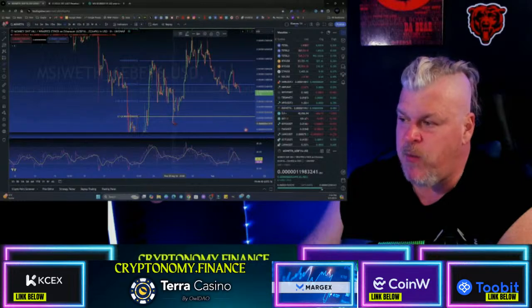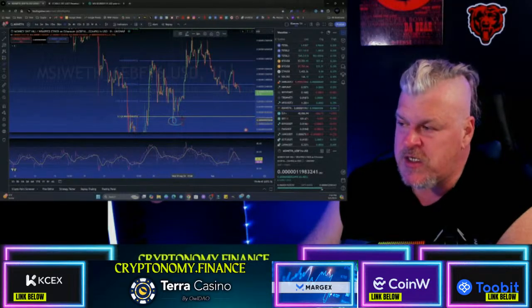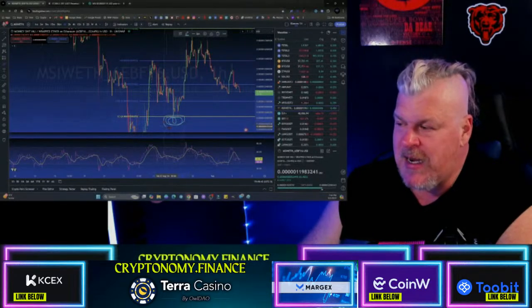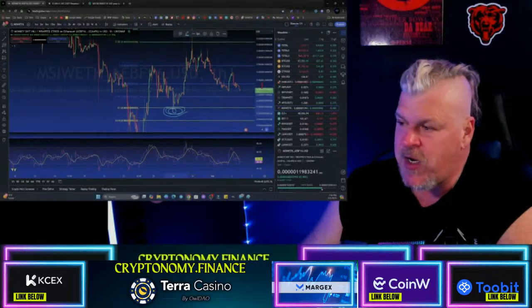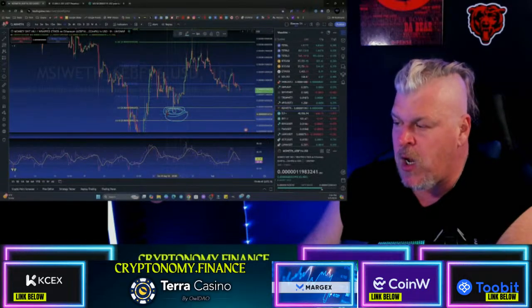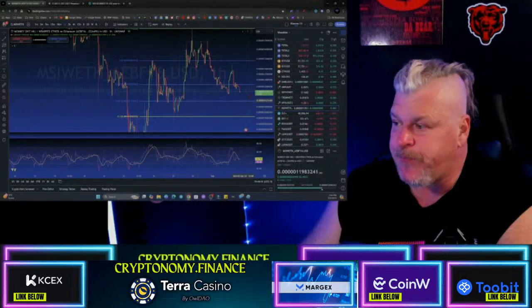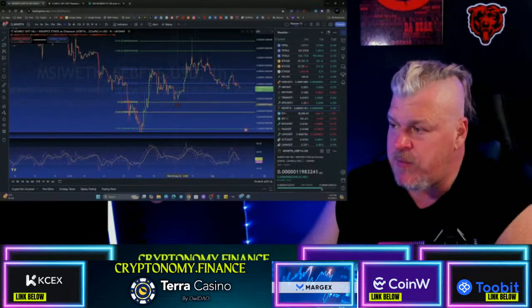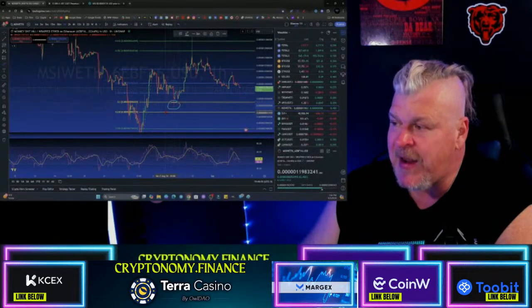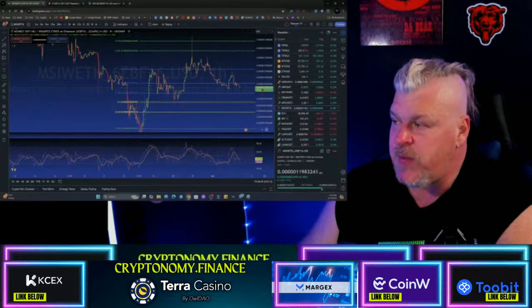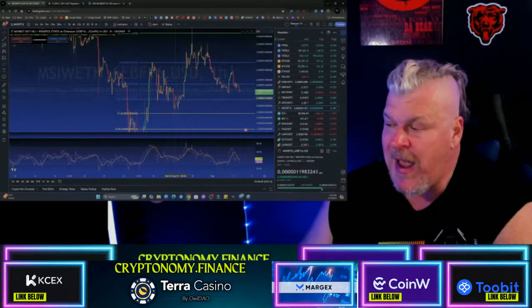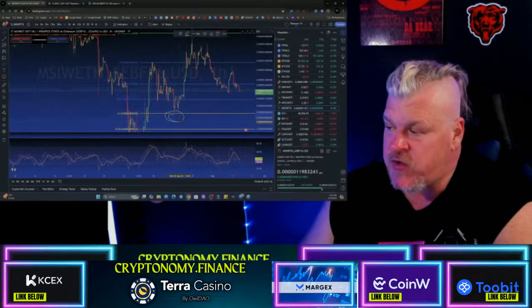And what happens when we dump hard? We get into the golden zone right in here. And now we're in this golden zone. Let me zoom out here. You can see that whole zone right here represents that golden zone. So what do we do with that? Well, we look for it to start to buy back. And if we see something start to buy back, then we know that there's going to be something strong happen. And what happens? We get an entry position right here.